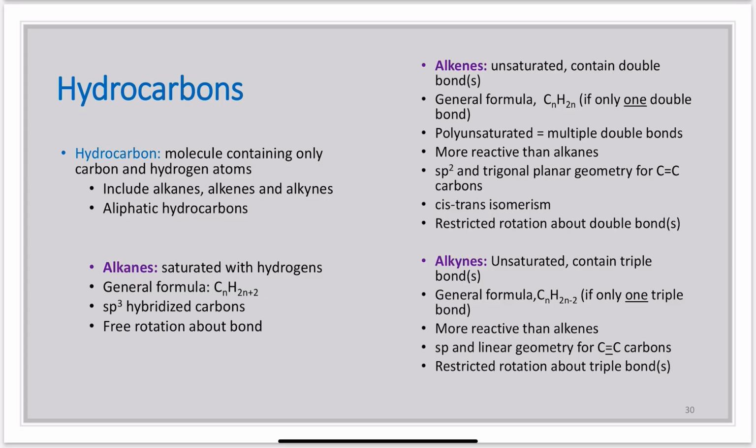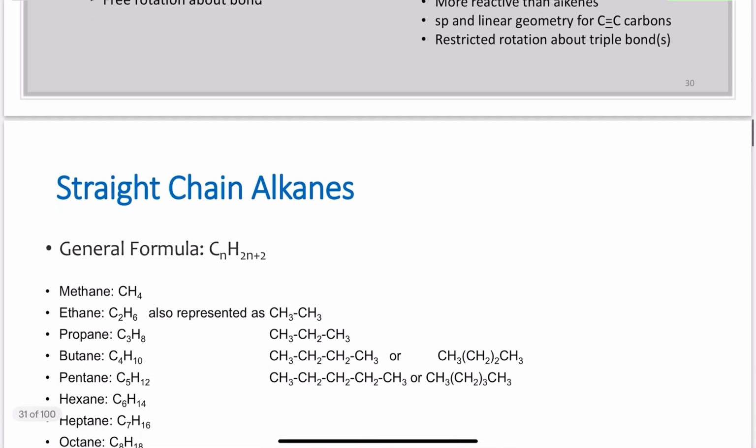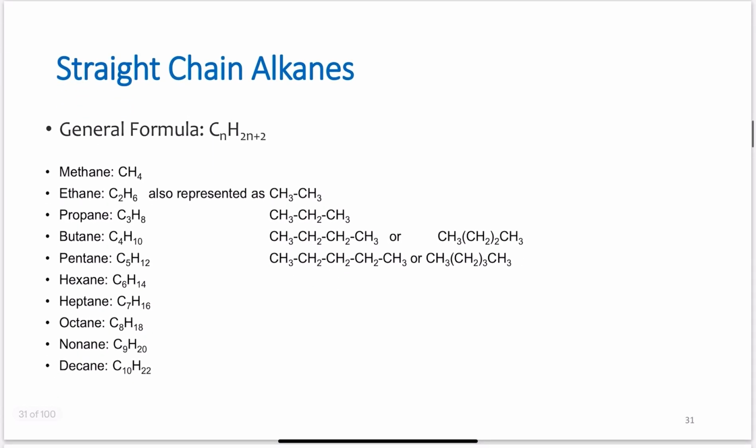Again, the alkenes and alkynes have that restricted bond rotation. They cannot rotate around that multiple bond. So you do just have to memorize names of the different alkanes here. Straight chain alkanes, you guys are responsible for carbons 1 through 10. This will also help you when naming other functional groups though, okay? The beginning of the name becomes important on the other functional groups.